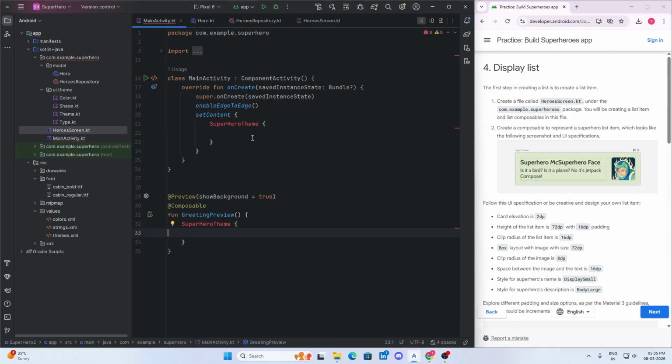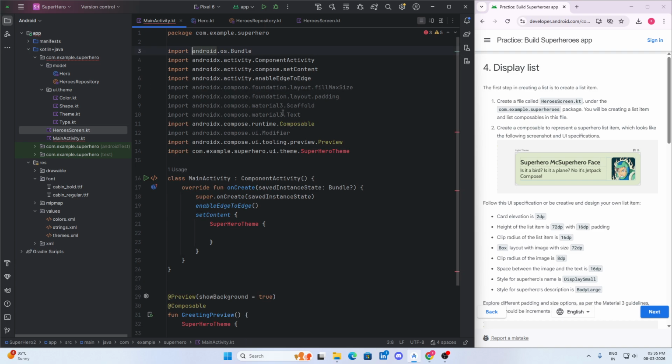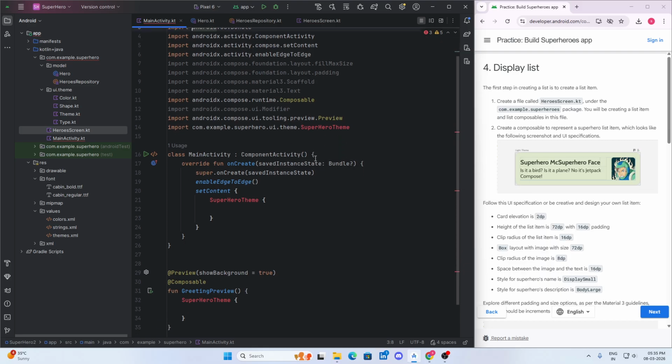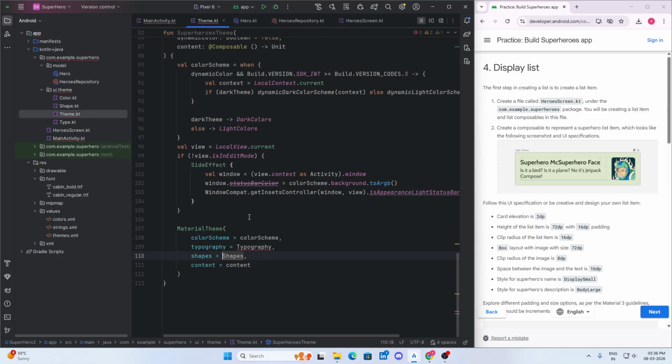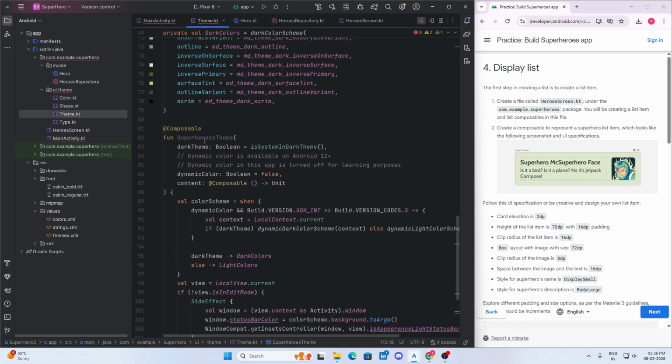So you can see in the main it is showing us some errors. MainActivity.kt is giving us too many errors, right? Three errors are given. You can see it is asking us to create an annotation, SuperheroTheme, right? So before that, let me just check once for the Theme.kt file. It is occurring because here you can see we have not made the changes. Make sure to change this part also.